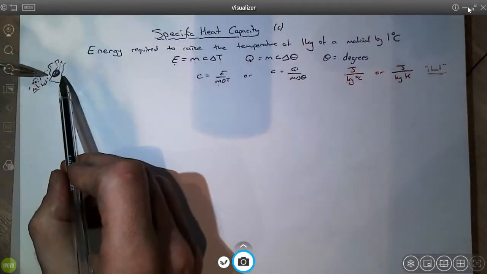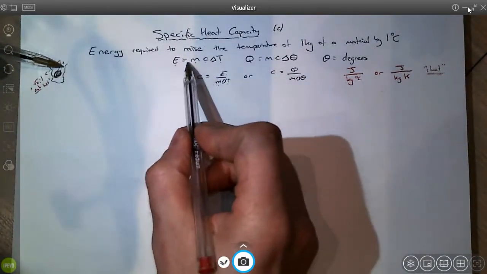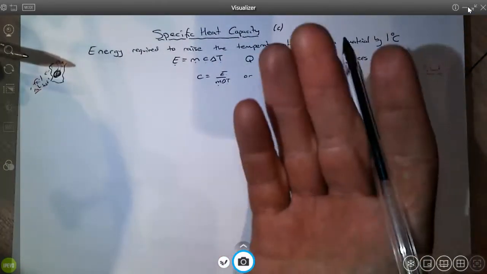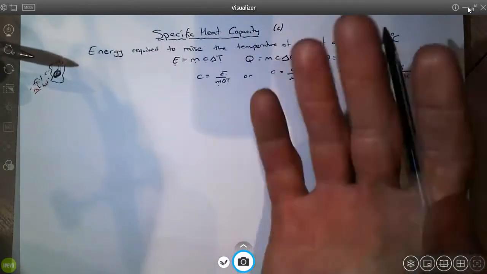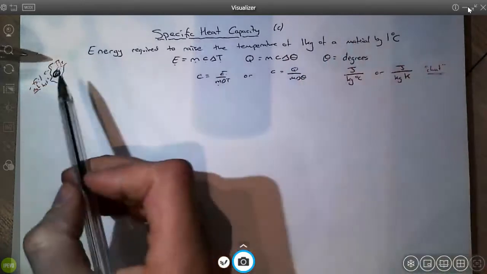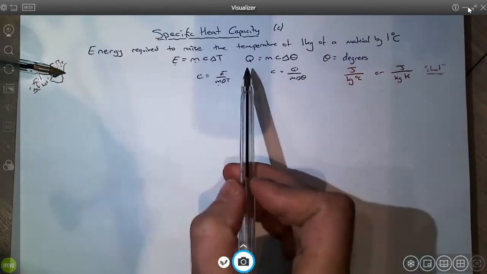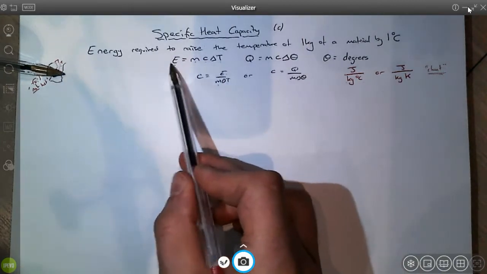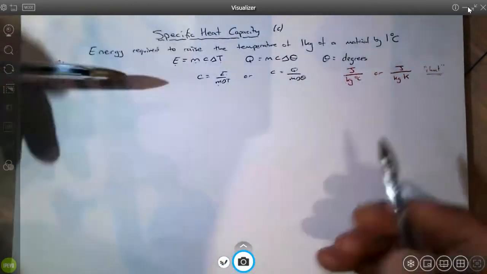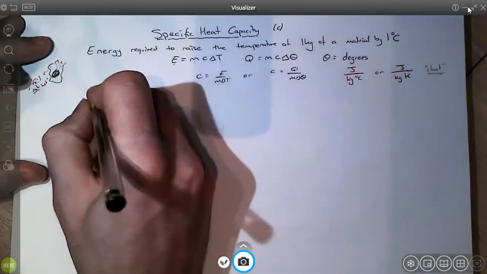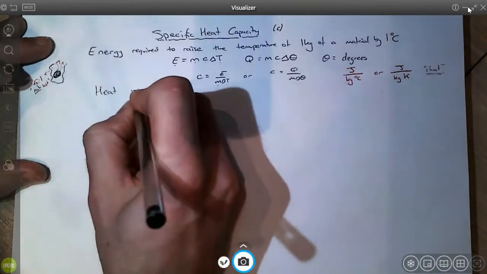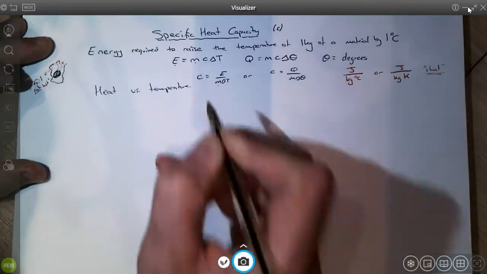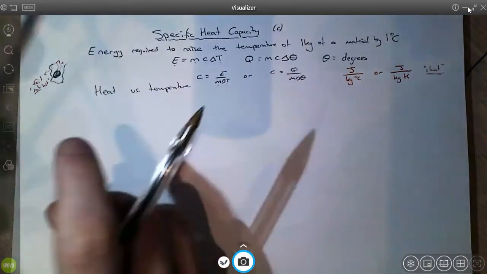And obviously the answer to this is the foil has a tiny mass, so it really can't store much energy. Therefore, when you touch the foil, there's very little energy transfer to your skin and you don't feel much or anything. Whereas the food has a large mass, it has water in it, which has a large heat capacity. It stores a huge amount of energy, and it's that energy transfer that will burn us. So it leads us also to this difference between heat versus temperature, which is a really important distinction.